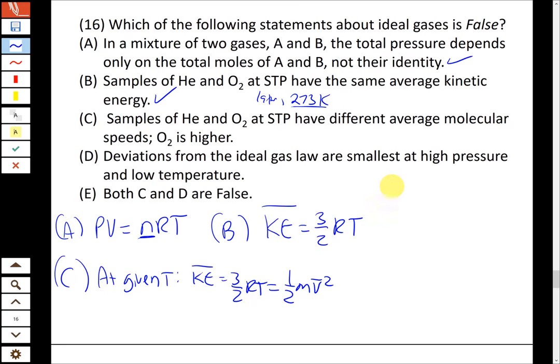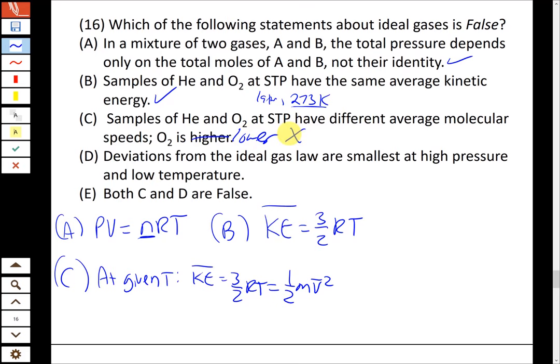That's the first thing. And then which one is larger and smaller? Well, if the mass is smaller, the velocity has to be bigger to give the same kinetic energy. And if the mass is bigger, the velocity will be smaller to give the same kinetic energy. That relates to what we talked about in the last problem, where if you have two gases at the same temperature, the heavier gas will be moving slower on average, the lighter gas will be moving faster. So in these two gases here, helium, which has a molar mass of 4, and oxygen, which has a molar mass of 32, the heavier gas should be moving slower. So the average speed for O2 should be lower than helium, not higher. So this statement would be false.